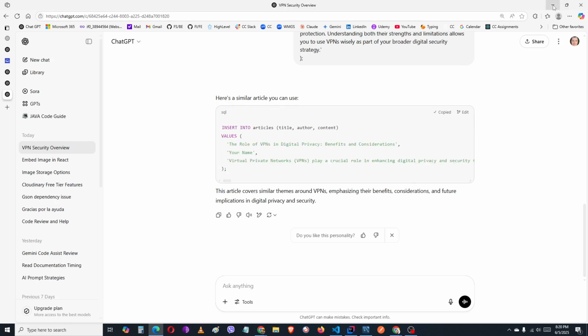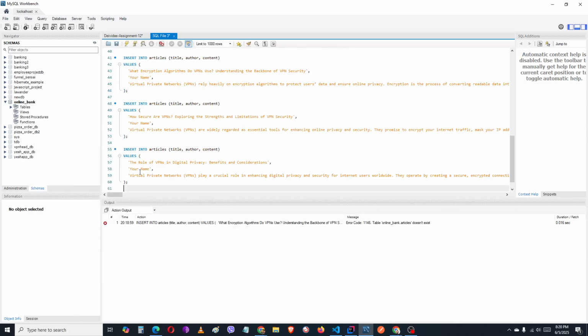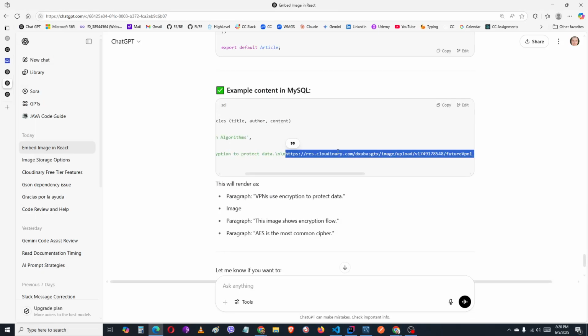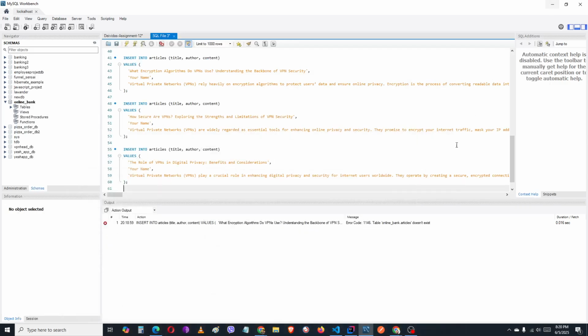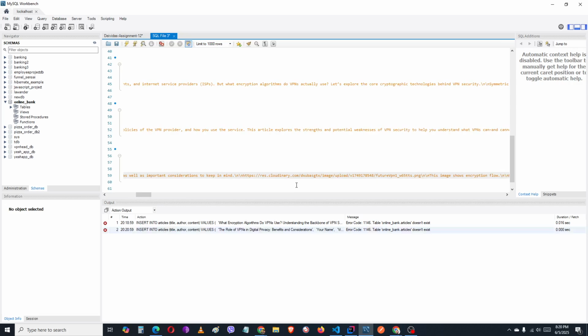Okay, let's go here. Now what we're gonna do is we're gonna insert one more article. Also, we're gonna insert image. Insert image. Here. And shoot.